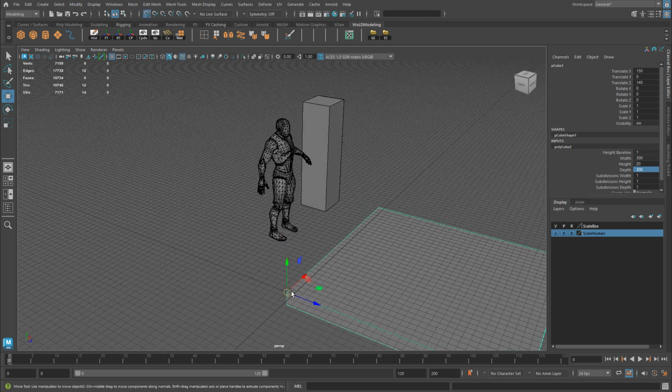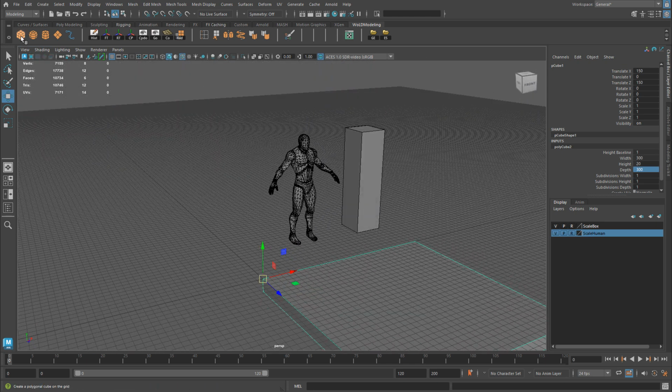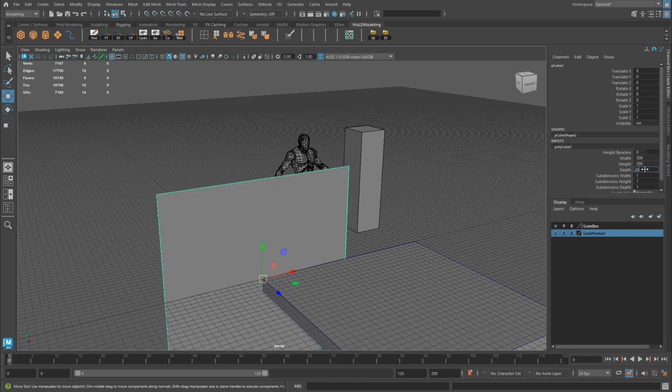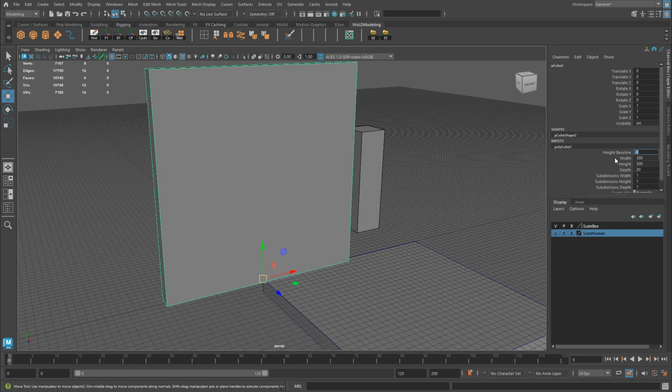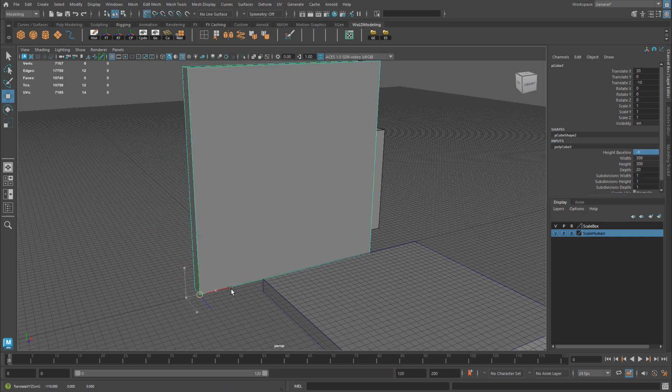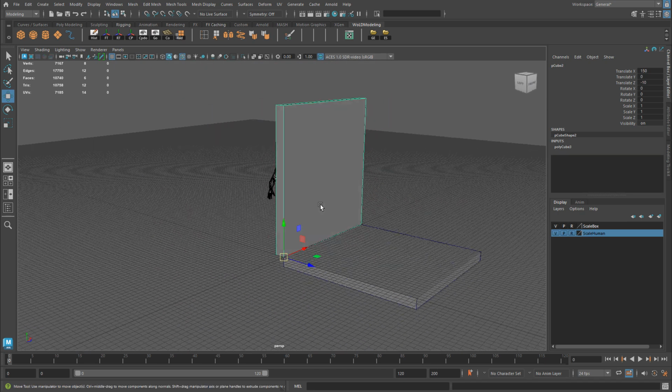And then let's also create a wall. And this wall is going to be also 300, but it's going to be standing vertical. So width is going to be 300, height 300, and depth at 20. Again, these are the standard wall sizes that I use for most of the modular architecture environments. These are kind of like the standard that I go with and start with. And let me reposition the pivot point. So here we have the floor and the wall, and we'll be able to create our railing set to match these architecture pieces. Now let's create our first railing.